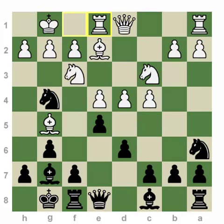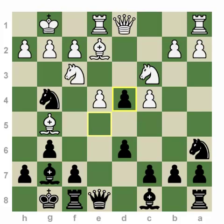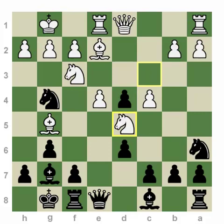So after rook e1, we play e takes d. And now white again has two moves. White can take on d4. This is a normal looking move. But white can play aggressively knight to d5, really taking advantage of the weakness on e7, this e-file, and potentially sometimes even the c5 pawn push.